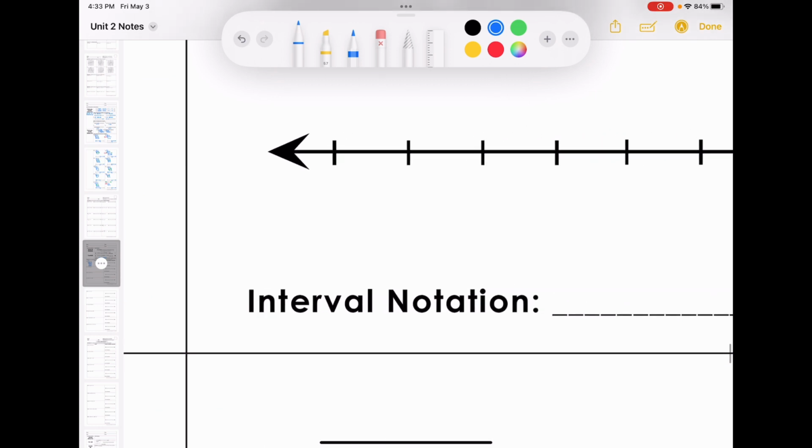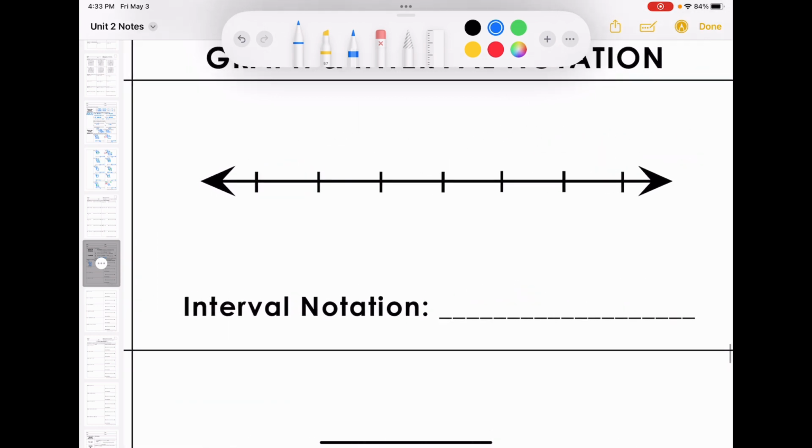Now I'm going to come over to my number line. I'm going to put negative 9 right in the middle. It's just a greater than sign, so I'm going to be using an open circle. And then since it's greater than, I'm going to shade to the right. All right, so that's pretty much everything we covered in the last video.